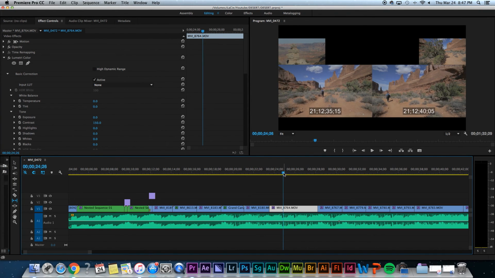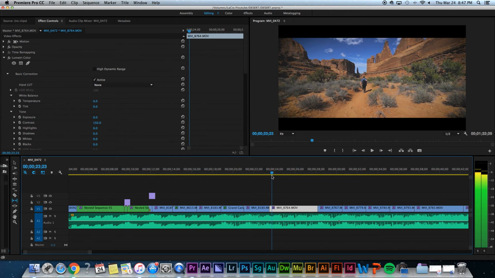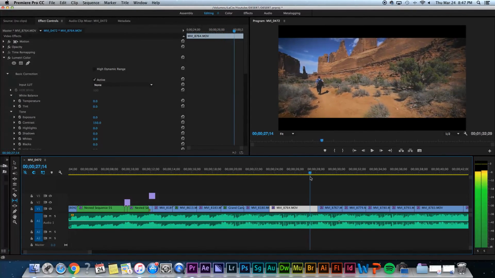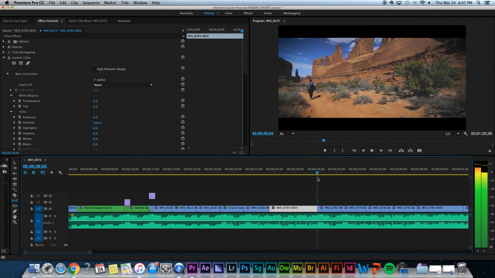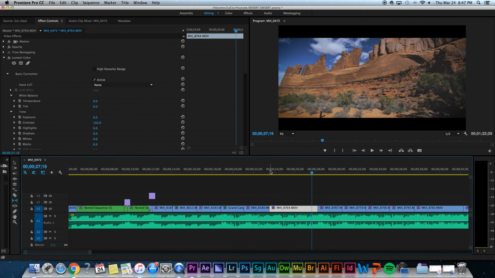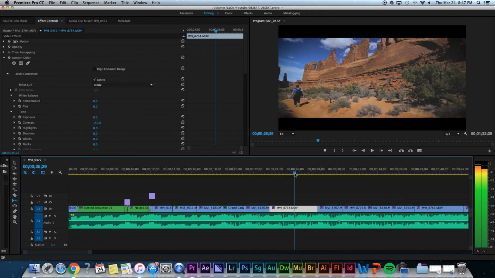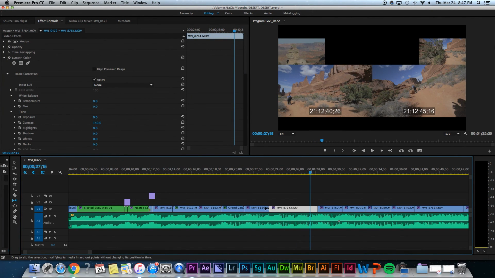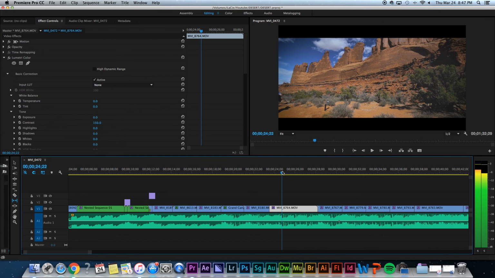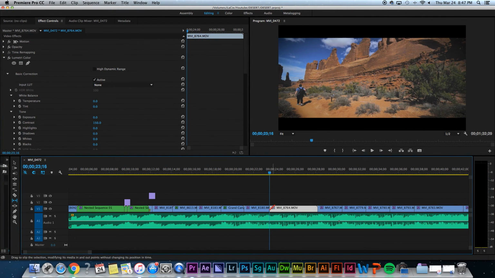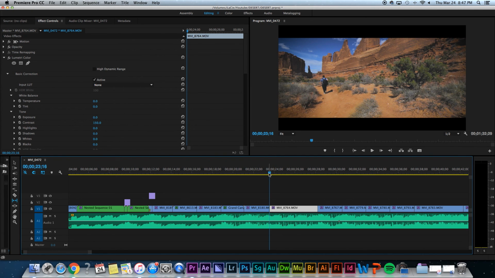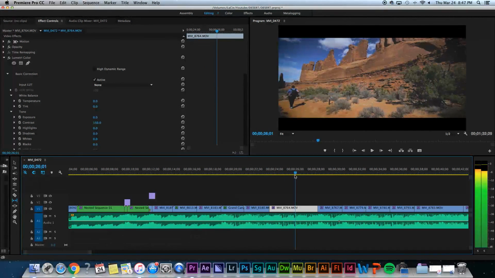If I pull it all the way left, you'll notice that it starts from way back here. He's starting in the center of the screen now. Then he comes to the left, and I don't even get to see that pan up that I originally had. So I'm basically rewinding just a little bit the start point of this clip. And if I drag the opposite way, I'm basically fast forwarding the start point of this clip in the timeline. I hope that makes a little bit of sense. It's a little confusing, and that's one of the reasons I don't really use this one a lot.